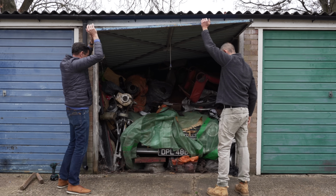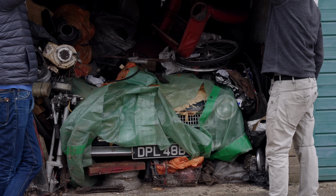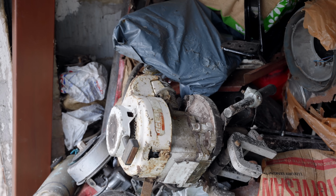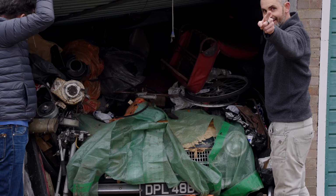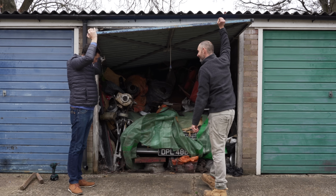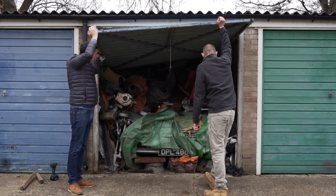Oh my god. Someone's got a fetish for outboard motors. I think they're called Seagull motors, are they? I believe so. And guess who I grew up with who's obsessed with Seagull outboard motors? My brother, Greg. You're not having them. Someone's already said they want a Seagull, so I'll save one for them.